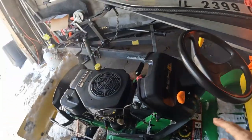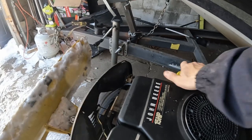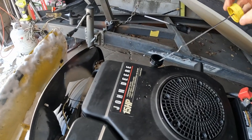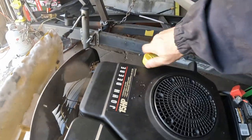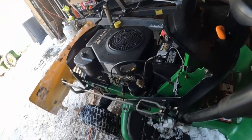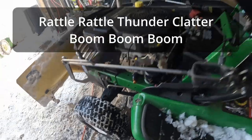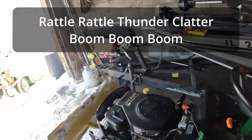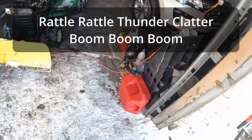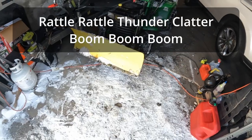Unplug it. Choke is on. Check the oil level — we're good on oil, I just want to check that before you fire it up. I'm going to show you what I was seeing. You can see that thing is moving pretty good. So we're going to push it up on some ramps and see if we can get some bolts in there.